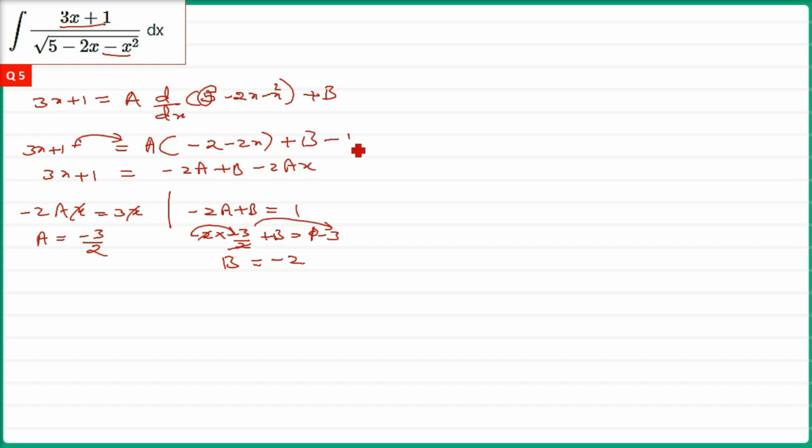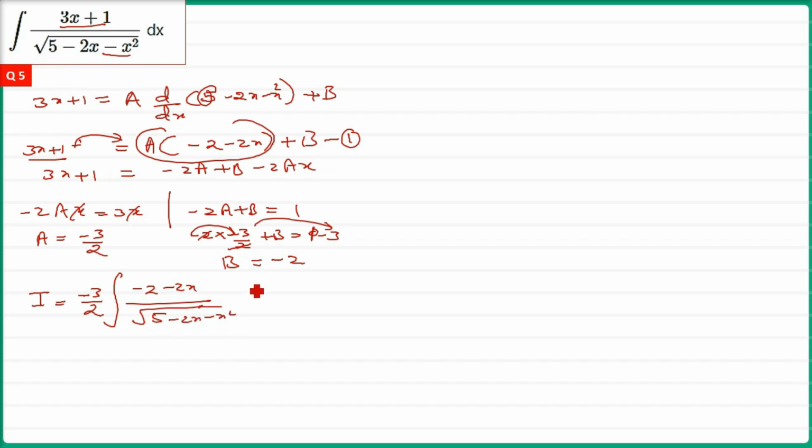So this expression is actually the numerator. We have just formed it in a way so that we can separate two terms out and then deal with them separately, a divide and conquer kind of approach. So this integration I will be divided into two. A is negative 3 by 2, times (negative 2 minus 2x) divided by the denominator, which remains the same, 5 minus 2x minus x squared.